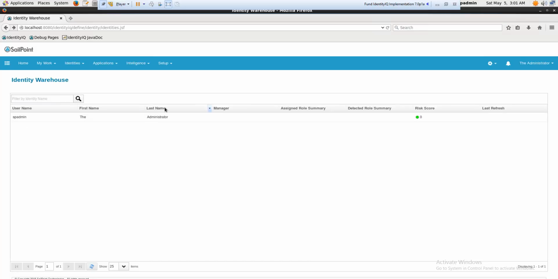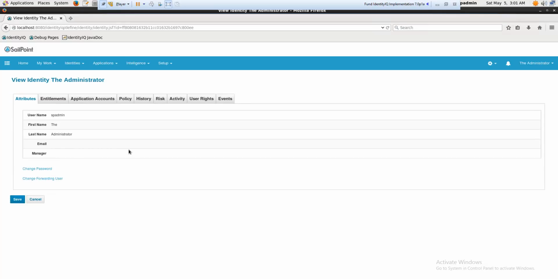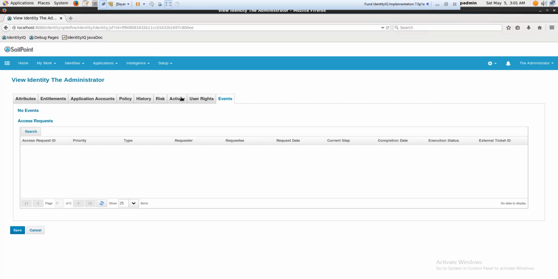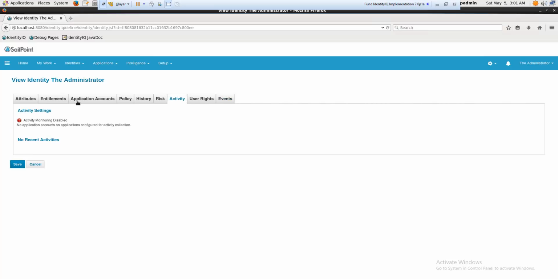And you can see here it's an administrator. So if I want to see more details on this particular user, then I can click on that. Then it takes me to a window where I can see the details of all those things, and I can even see the role. What is the role? If you go to the user rights, then you can see the roles. That's the system administrator, right? So you can create users, and then you can provide privileges, whatever privileges you want to provide in this particular window. So that's what this window is for. And then the event, activity, all those stuff can be configured right here in this application.